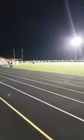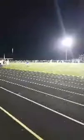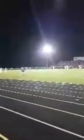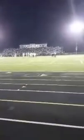And the snap's underway. He punts it, almost blocked by Oak Hill. And this one will be down at around the 26-yard line. Caleb Johnson and the Oaks will take over at the 26-yard line. It is 6:22 remaining here in the third quarter, 21-6. Oak Hill leads it. Oak Hill has a comfortable lead here so far. We'll see if they go back to their ground and pound, which has been very impressive.